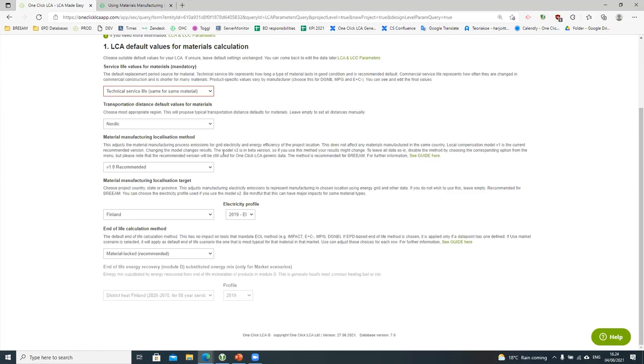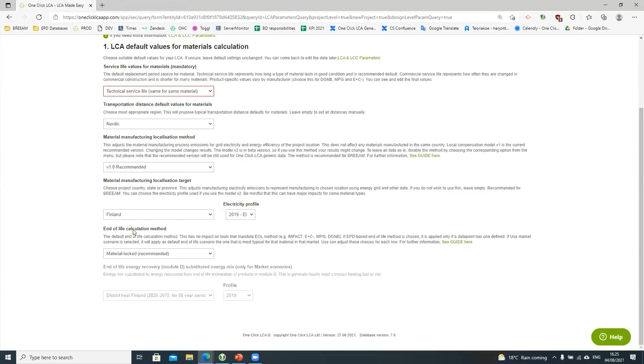So it's a very strong methodology. It's also approved by the BRE. So there is some merit in how we actually calculate this. And we're currently also working on updating this methodology to make it even more accurate. For now, I would just recommend to go with version 1, and version 2 will soon become the new default. What we then have is our localization targets.